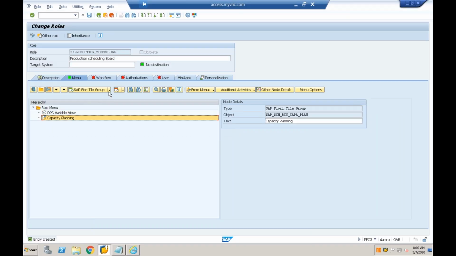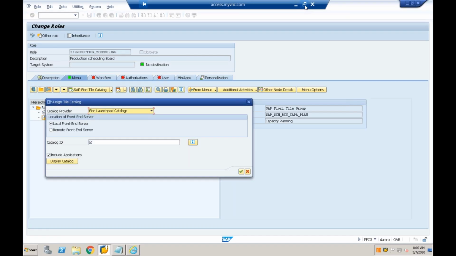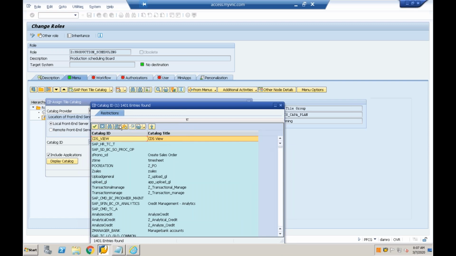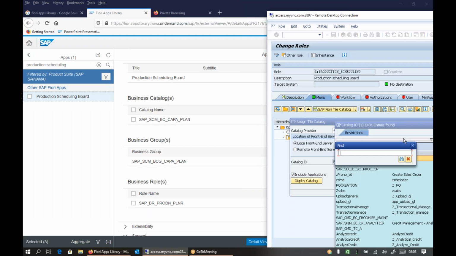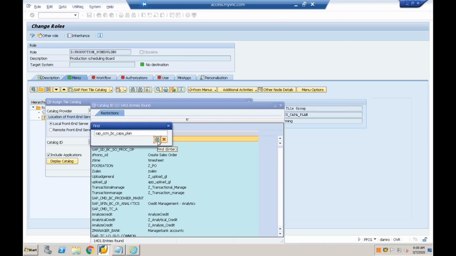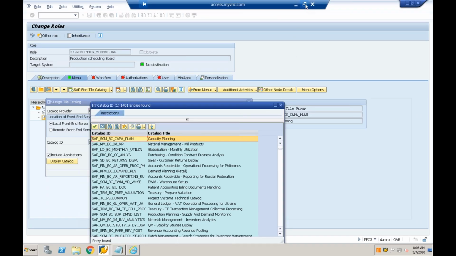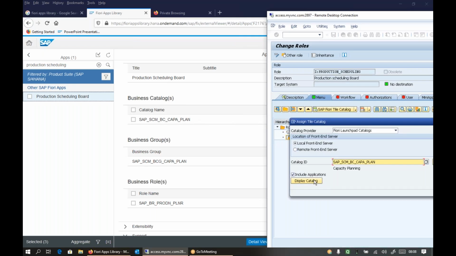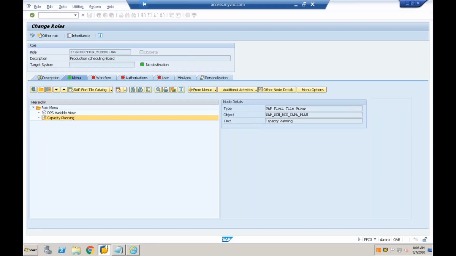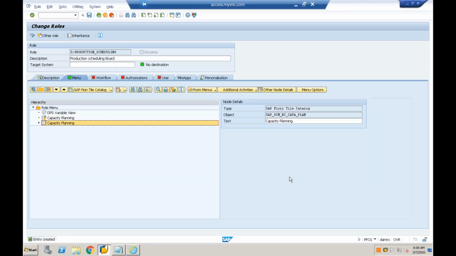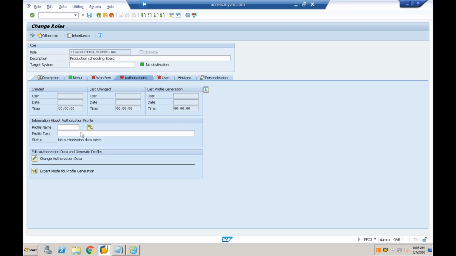This is a group, and the tile catalog is this. All right. Plan. Authorization.